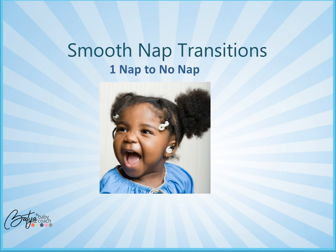Number 2, fighting bedtime. This is the most common sign I see when a child is ready to get rid of his nap: he doesn't want to go to bed. Instead of going to bed at 7 or 7:30, he's up till 10, 11, 12, midnight fighting bedtime. Number 3 sign is early rising, and I'm talking early, not in the 6s, but in the 5s or the 4s. That's a sign that the daytime sleep actually needs to be redistributed. So if your baby's waking up really early, you might need to actually drop that nap to help things reconcile itself, okay?